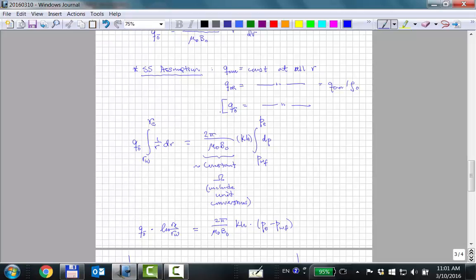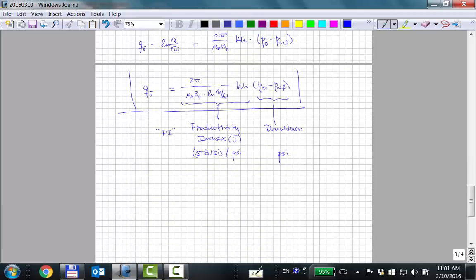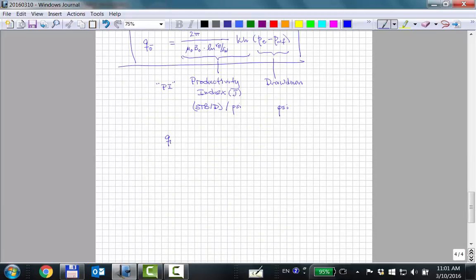Now, this is what should have been taught when you heard about Darcy originally. Okay? Because this gets you to, probably you just ended up seeing the equation Q_o is equal to PI delta P. And of course, you will remember that equation. That is so fundamental. It is like PV is equal to nRTZ. You have to remember it because you want to tell your kids and grandkids that you were an engineer at one point. Okay? It's something to be proud of.